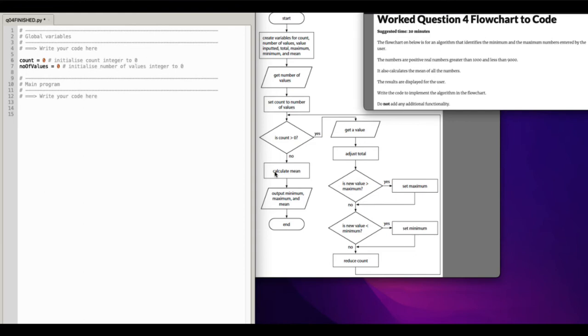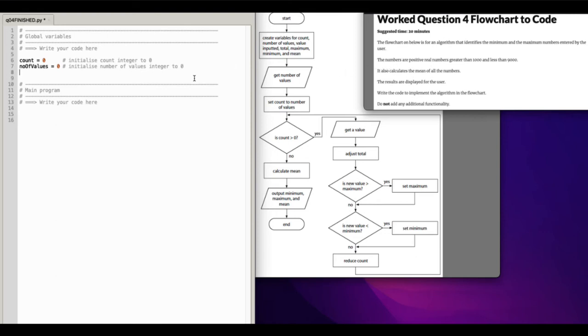If you really want to tidy it up, you can do what I'm doing, which is just playing around with the formatting to make it a bit prettier. Also makes it much clearer. We've now got the value inputted, so this is referring us to actually entering the data, and where that gets done, it looks like it's happening here, and the numbers are positive real numbers greater than 1,000 and less than 9,000. So looks like these are reals.